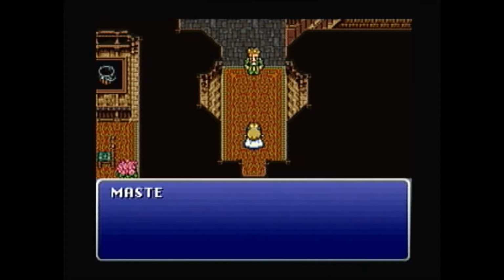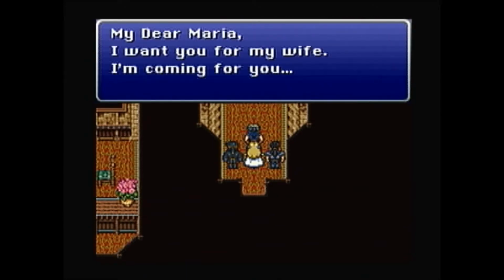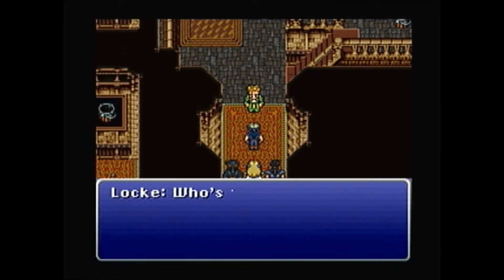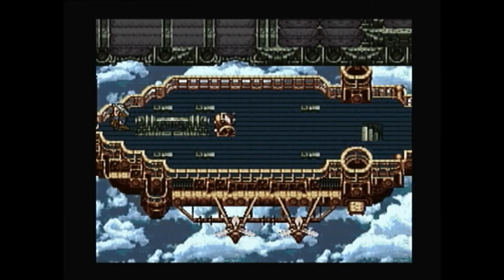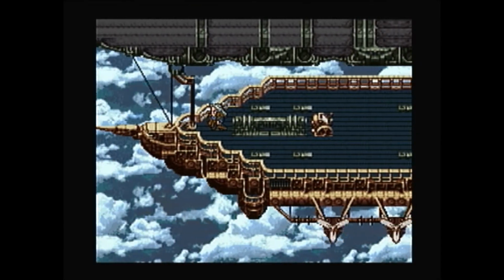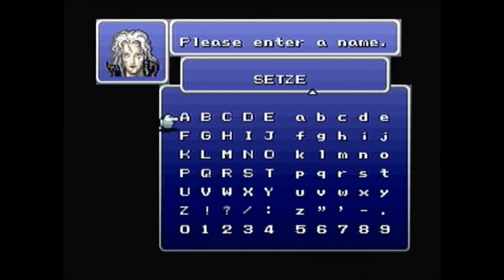The one thing I was thinking, so right here is where we actually get to name Setzer. So what I was thinking was, and it's not how it works, that if you have Gau leapt off and you've got everybody still at level 5, maybe Setzer would then join at level 5. Because technically right now, if you add up everybody's levels, you average to less than 6. I think it's like 5.8, something like that. So I was thinking that maybe when you name Setzer, that's when he technically joins you.